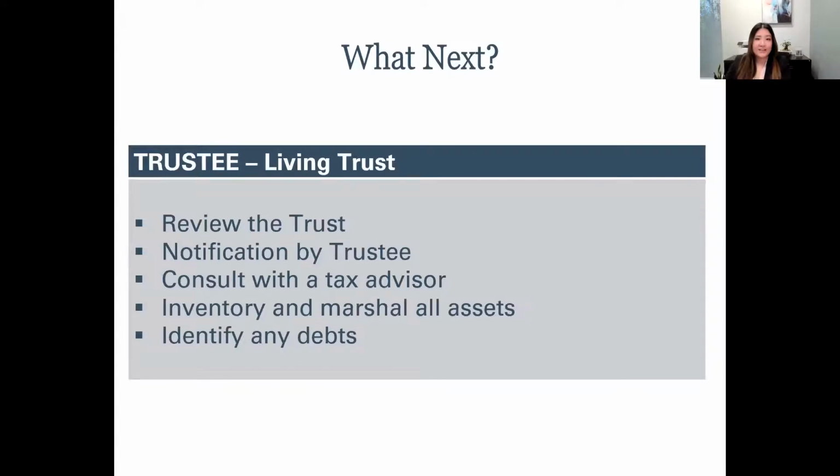So it's really important that you make sure that you're following and taking action exactly as it's stated in the trust. You can't really go rogue as the trustee and, for example, start giving out a bunch of gifts from the trust because that's what you think that the trustor would have wanted. Unless it's specifically listed out in the trust, you really can't take any action outside of the four corners of the document of the trust itself. There are always some exceptions to that, but for the most part, you want to make sure that you're following the very strict instructions that are provided in the trust.